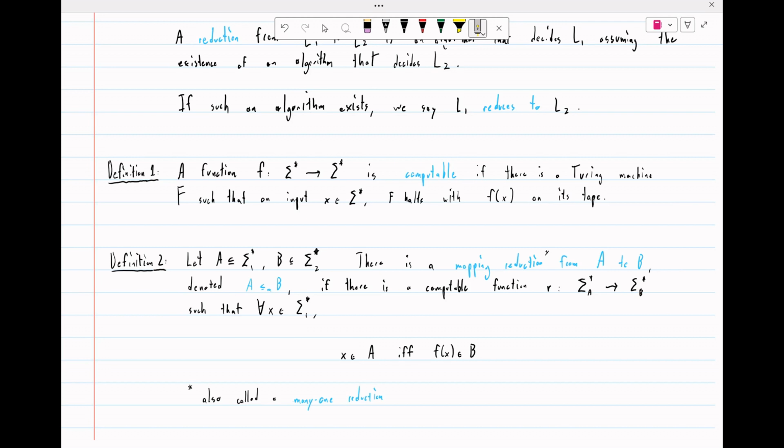So where is the reduction in this definition? Well, you can think of a mapping reduction as an algorithm that transforms instances of one type of problem into instances of another type of problem, such that membership in the problem or the language is preserved. What do I mean by that?